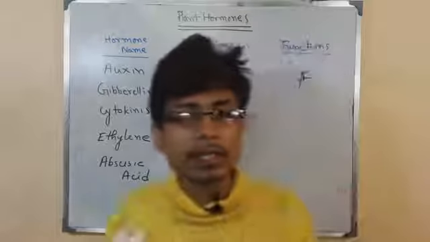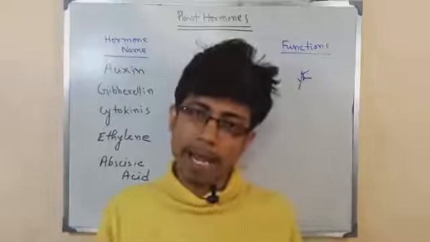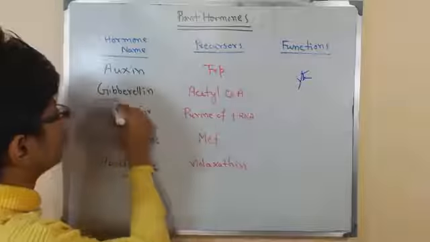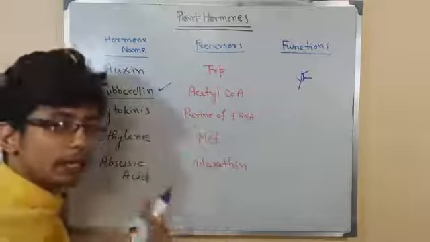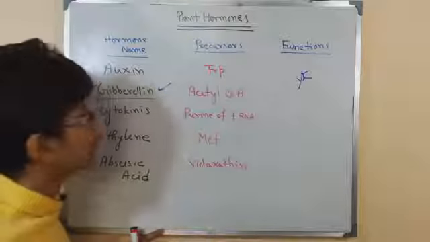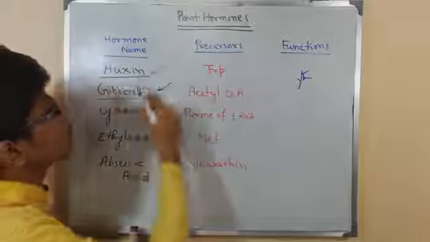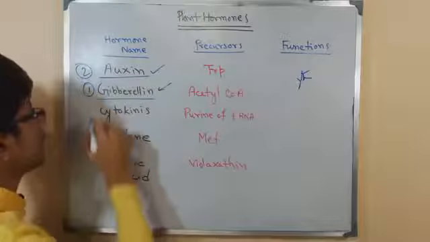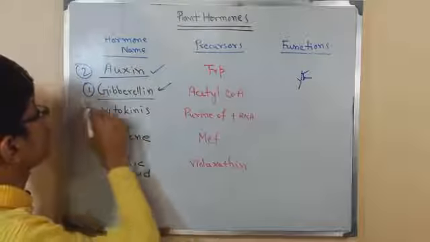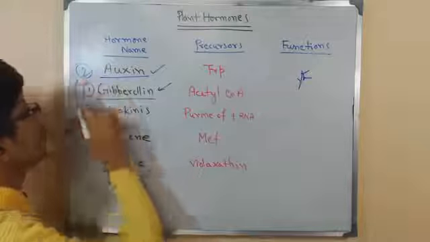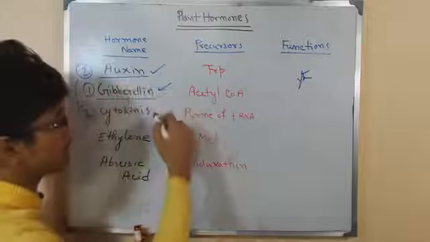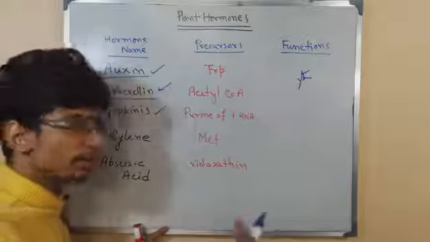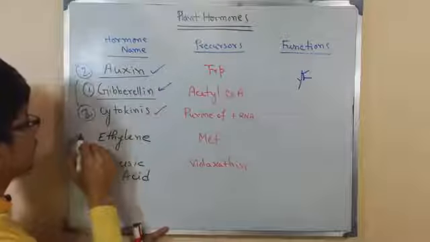So these are the sequential events. Now if you look at the sequential events from the development of the plant, at the very beginning the hormone that comes into play is gibberellin, because it breaks down the dormancy, so the seedling comes out. Then auxin starts to play from both the top of the shoot and the root. So this is coming first. Cytokinins are also coming together along with auxin, because they are acting simultaneously. After that, once the plant reaches a particular point, once it produces the food, then ethylene comes into play.